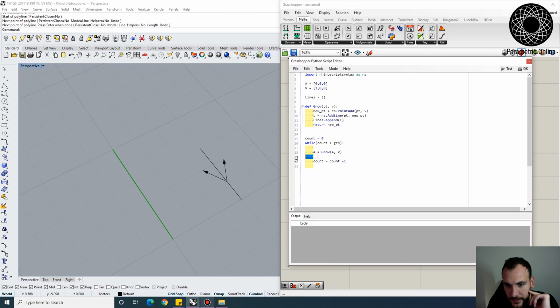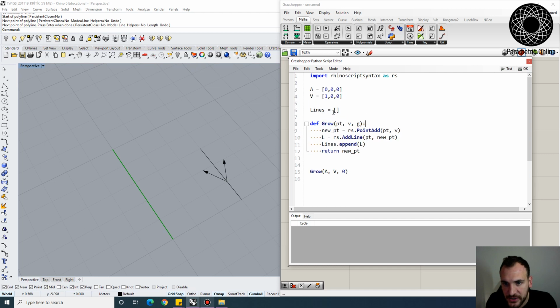Because we are calling it here, I'm going to do this a bit differently now. Rather than having a while loop here, we can just start with the point and a vector, and I can delete these, and I can also pass in a variable that is 0, let's call it g, the current generation.